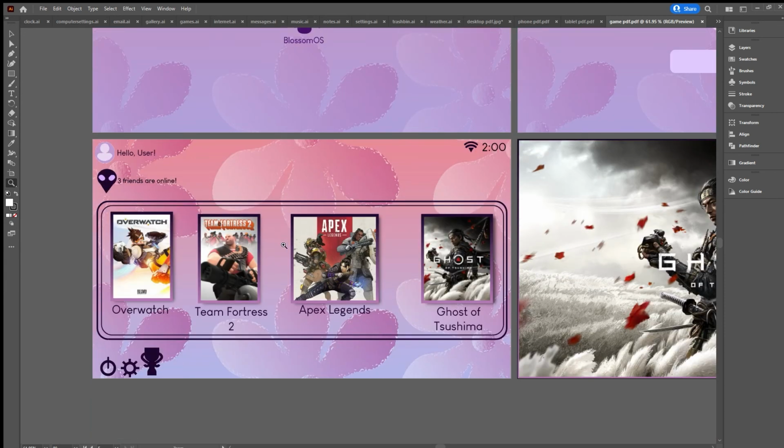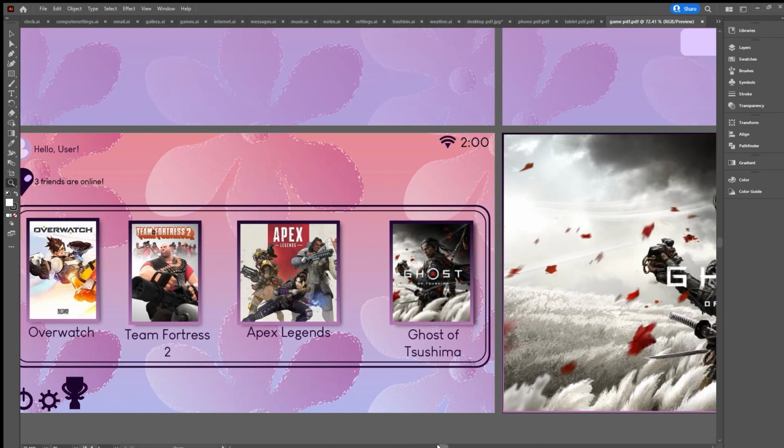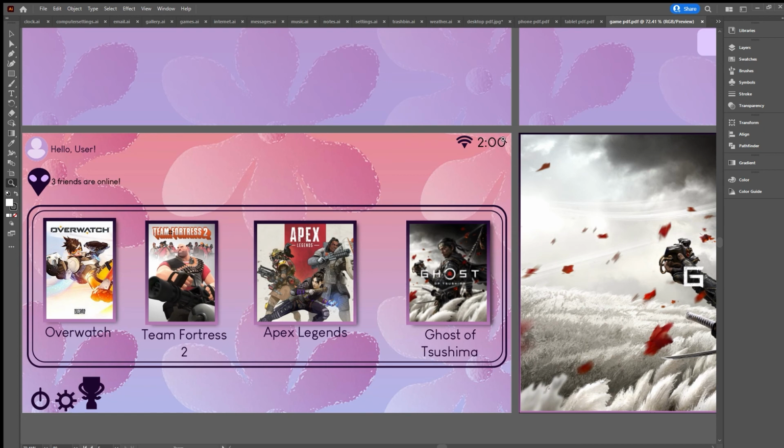And you have your home screen and the games that you probably have on your screen. You have the user, your profile, and how many friends are online. You have your little achievements, your settings, and the power. And there goes the Wi-Fi signal and the time.